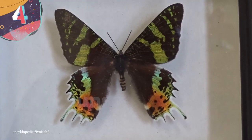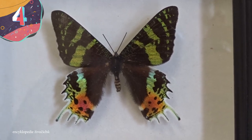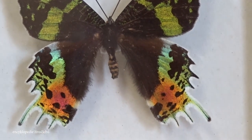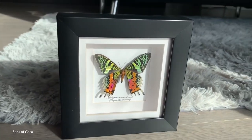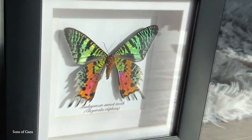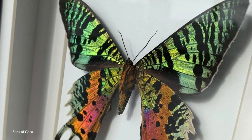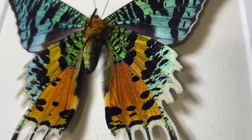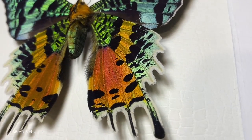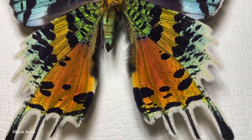Number 4: Sunset Moth. This certainly isn't the kind of moth that chomps away at your clothes when they've spent too long in the closet. Famous worldwide, the sunset moth is very sought after by collectors, and you can see why. Although the idea of having something this beautiful being held captive, or even worse dead, is not a pleasant thought, the sunset moth's caterpillar is pretty colorful itself.